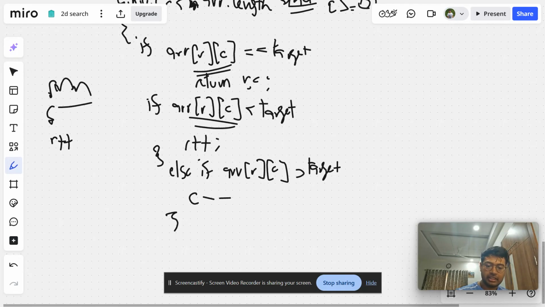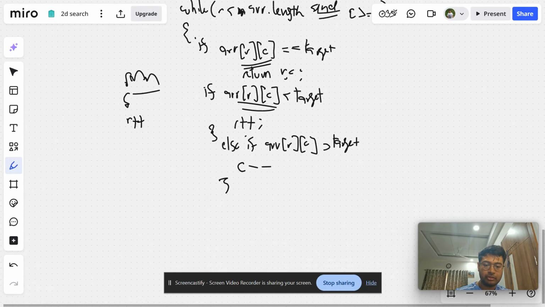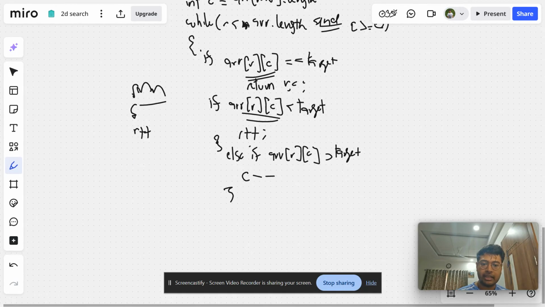If it doesn't, then we can simply come out of the while loop, because the while loop will get violated once the row or column reaches the limit. So it will exit that loop, and we can say return minus 1 comma minus 1, because the element is not in that index.